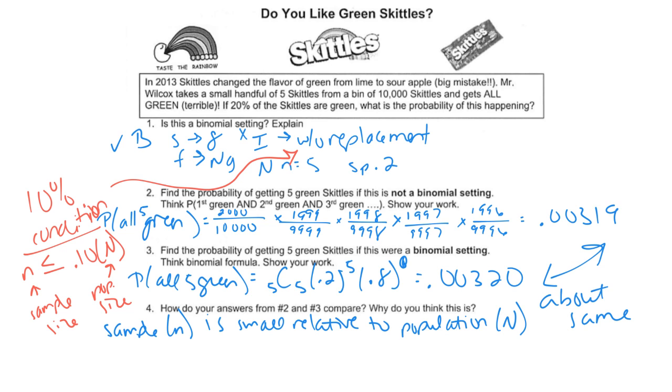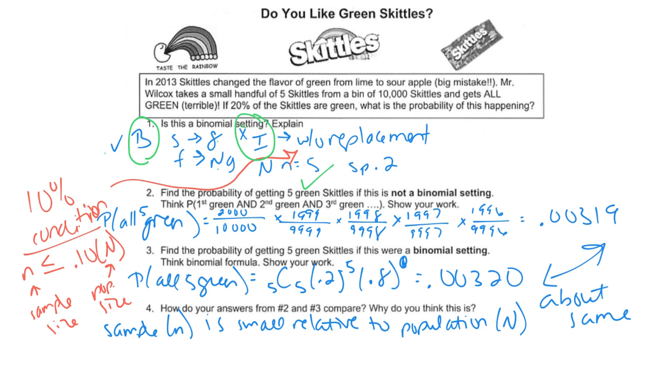If we look at the first one, is this a binomial setting? Explain. So I check my BINS. I check my B: I name my successes and failures. I get a green, or I do not get a green. That is met. It's a binary function. I check my independence. Independence is actually not met here. I am sampling without replacement. I pulled all 5 Skittles at one time, so that affects my independence. I did not pull one, put it back, mix them up, and pull another one. So officially this is not independent.